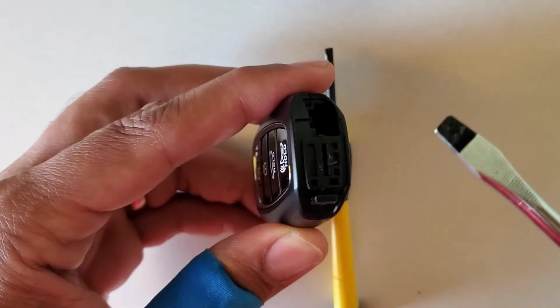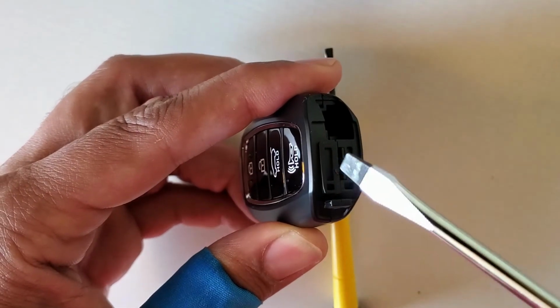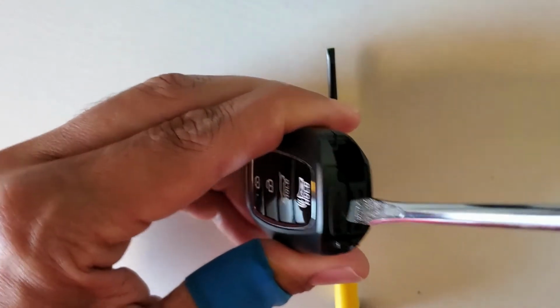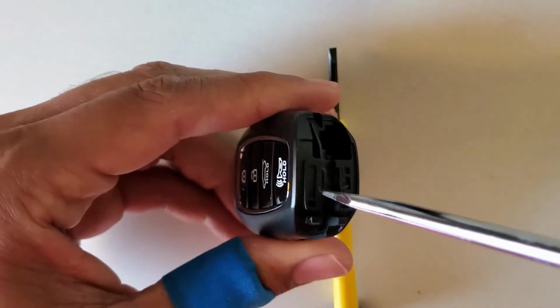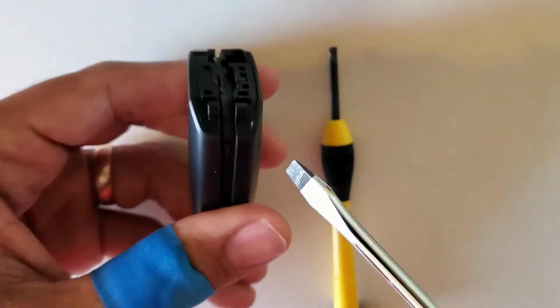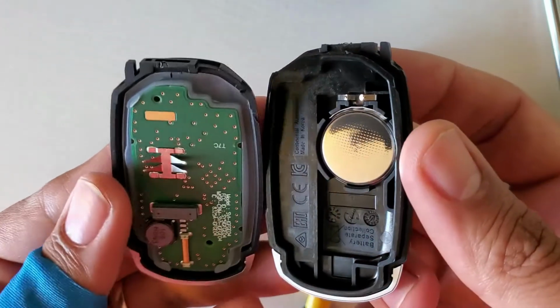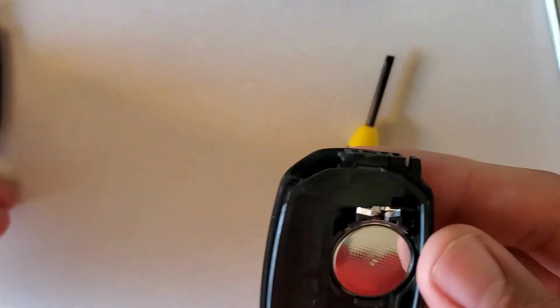Okay, so I take a flathead, make sure it's big enough not to damage the cover. I insert and I turn clockwise. Okay, pretty easy. And now from here you can open the key fob. This is the electronics, do not touch it.